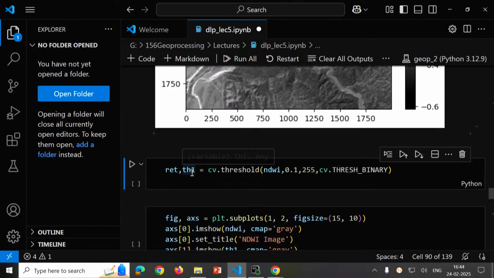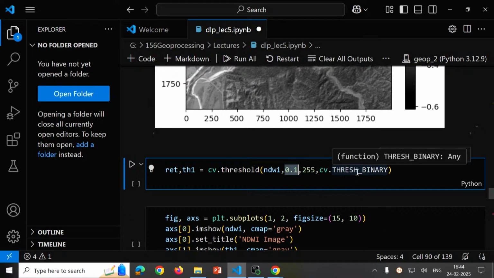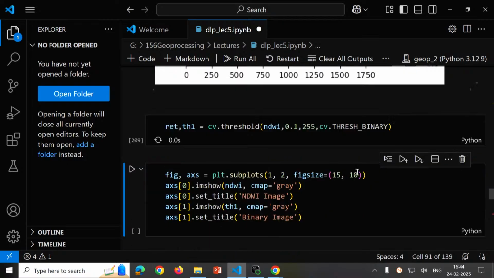and all the pixels which have a value less than the threshold of 0.2 will be assigned the value 0. For that, cv2 has a function called cv.threshold. If you call cv.threshold and pass it your numpy array and the value of threshold, like 0.1, all the values above 0.1 will be assigned the value 255, and all the values below 0.1 will be assigned the value 0. Then we choose what kind of thresholding technique to use, cv.THRESH_BINARY. Then it returns two things: one is our returned image and the other is the threshold value.